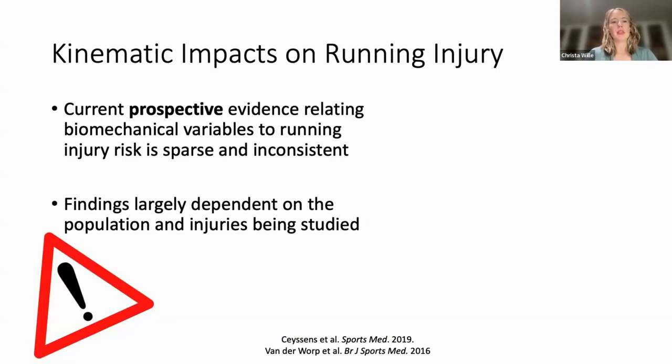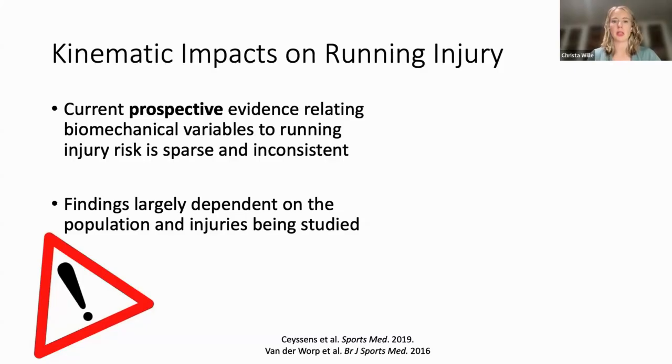And part of the challenge is because if we want to understand a true association of kinematic impacts on running and injury, we should look for prospective studies. We should start with a group of healthy athletes and monitor how the kinematics in a healthy population change or affect injury over time. And the body of evidence we have there is limited, although we'll touch on a couple that we do have. And Jeff will expand on what we do have too when we look at some specific populations, but we will also expand on that significantly in the follow-up webinar to this series.